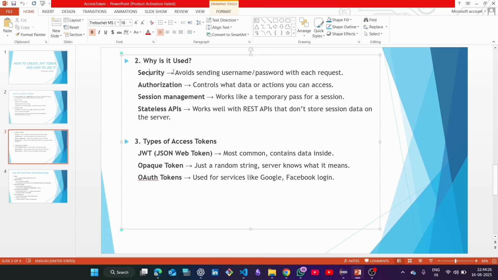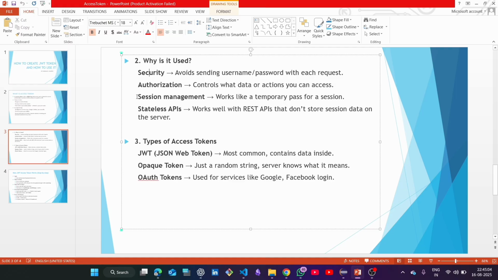The second use is authorization and authentication; these are two different things. What does authentication mean? Authentication checks whether you are an authenticated user, meaning a verified user or not. If you are verified, you will be given access to the system; otherwise you can be blocked there. What does authorization mean? Authorization checks what type of access you have. Don't confuse authorization and authentication; they are two totally different things.